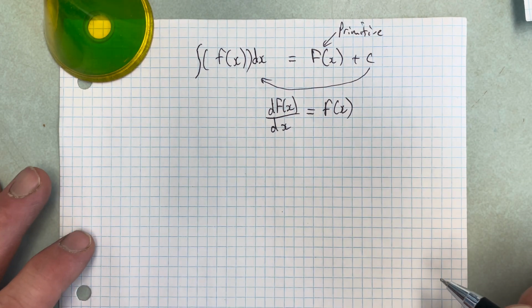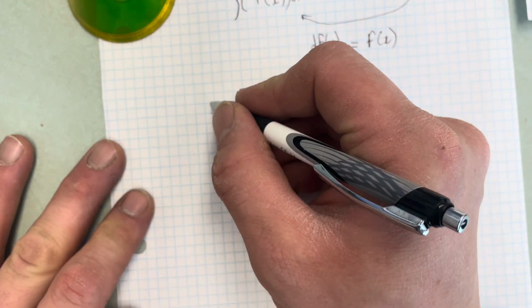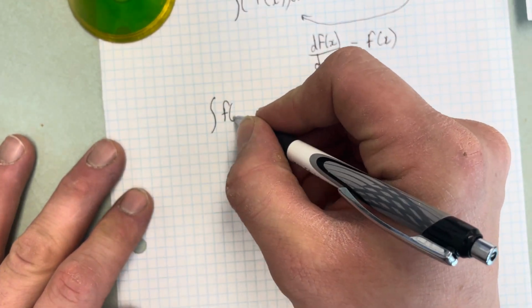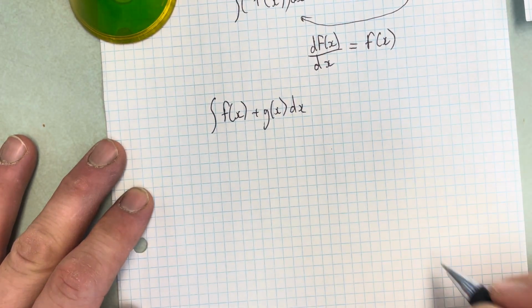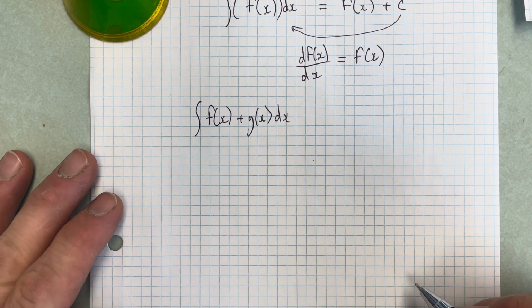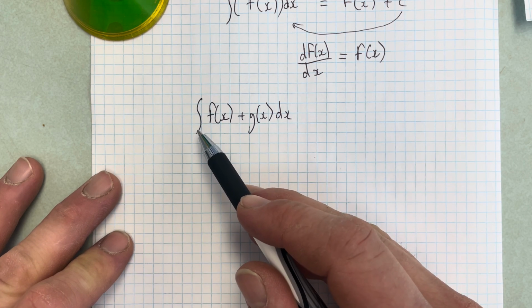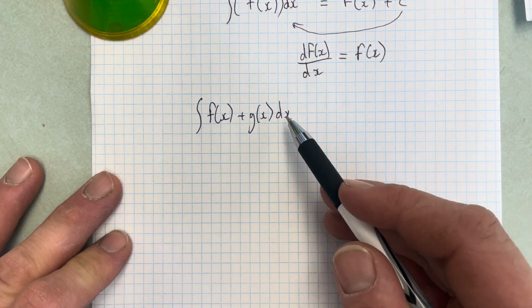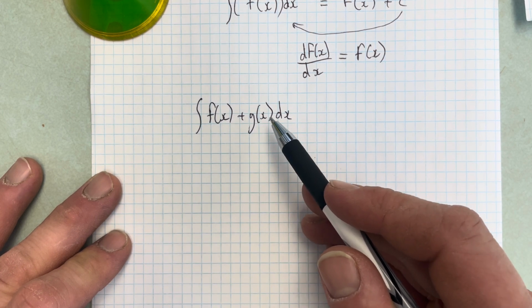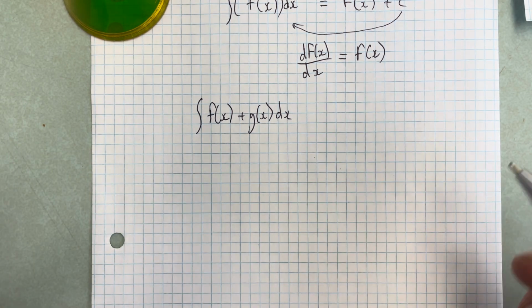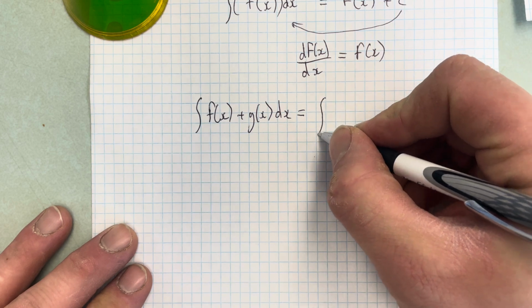Today we're going to take a look at some of the rules of integration now that we've got the notation cleared up. The first rule is the integral of f of x plus g of x. What happens when you have a sum of two functions? Essentially, are integrals distributive? Well, an integral is an infinite sum of vertical slices. You're taking vertical slices of f of x and adding them up, and taking vertical slices of g of x and adding them up. It doesn't matter which order you add them in because addition is commutative, so we can imagine this as distributing.